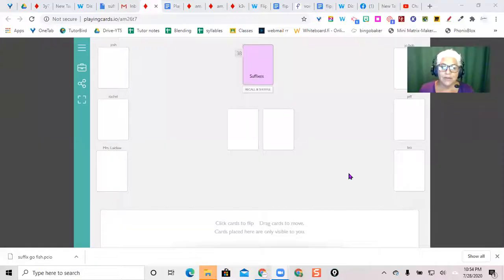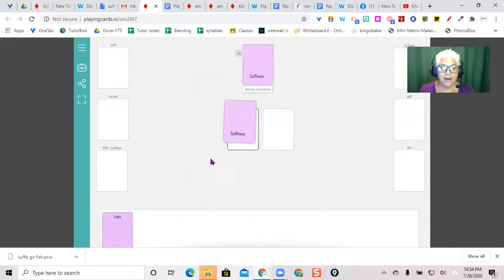So my student has this open on their end, and I have it open here. You do not need to share the screen when you're playing with your student. You just navigate out of your Zoom or Meet tab or window and come to your tab that has the Playing Cards IO deck in it.